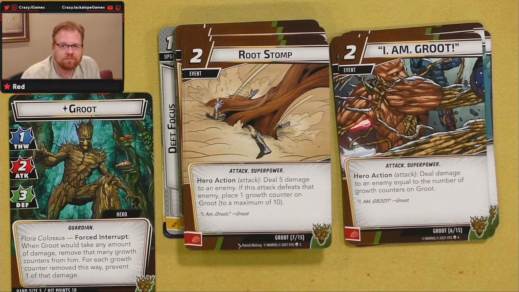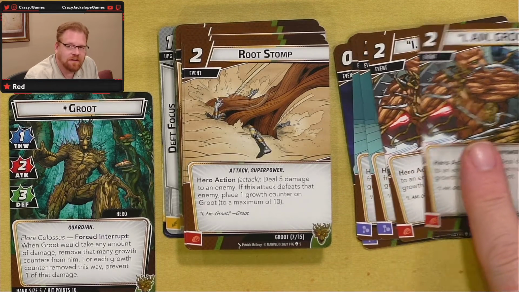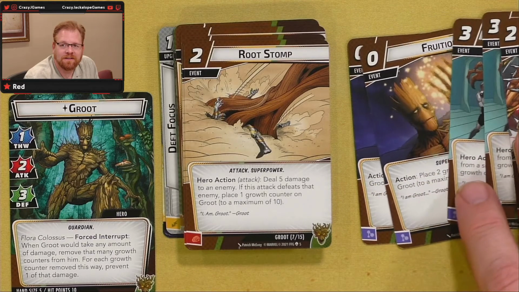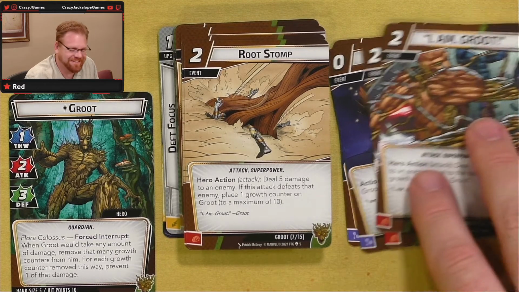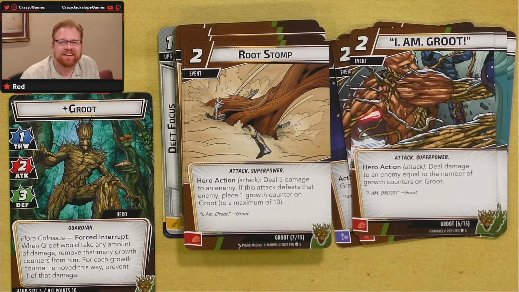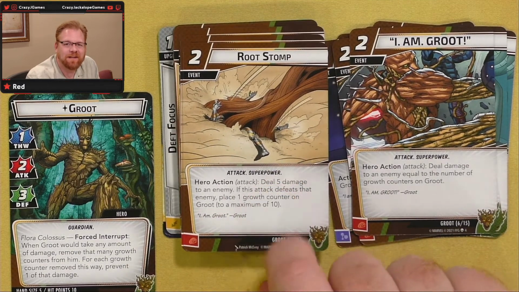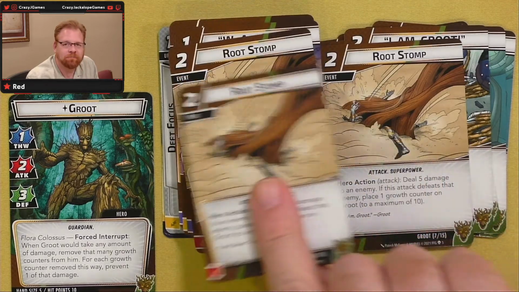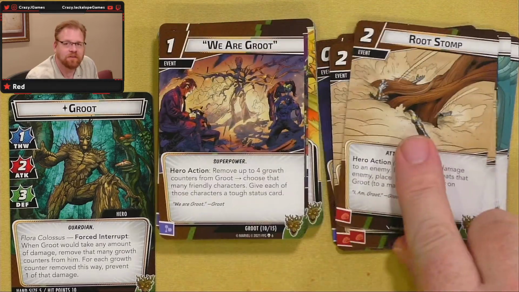Root Stomp. Deal 5 damage to an enemy. If this attack defeats that enemy, place 1 growth counter on Groot. All right. And I'm noticing that the text at the bottom of these, I am Groot, I am Groot, I am Groot, seems kind of similar. All right. So Root Stomp, 5 damage, 1 growth counter for 2 costs. That's pretty good. 2, 3 of those in there.